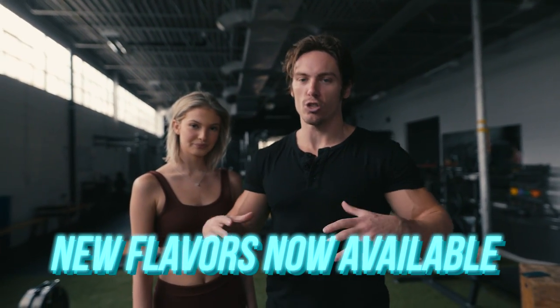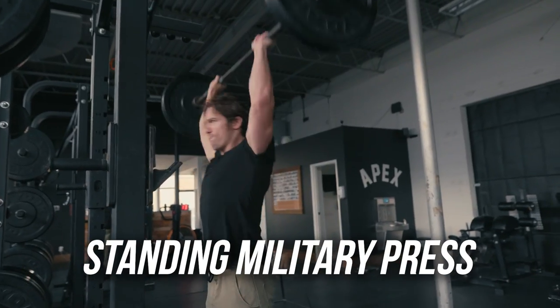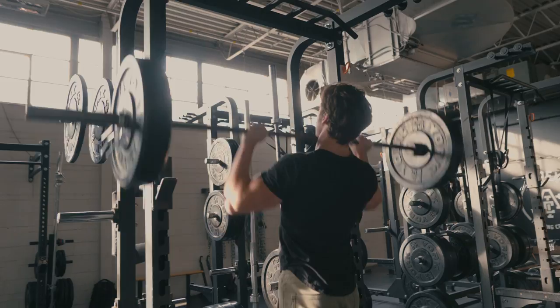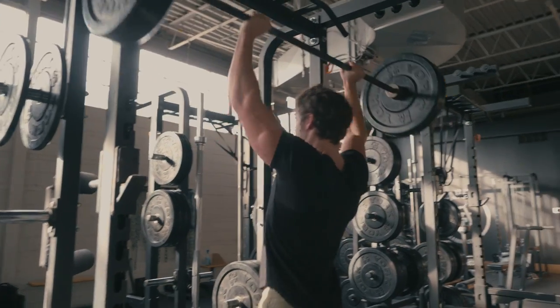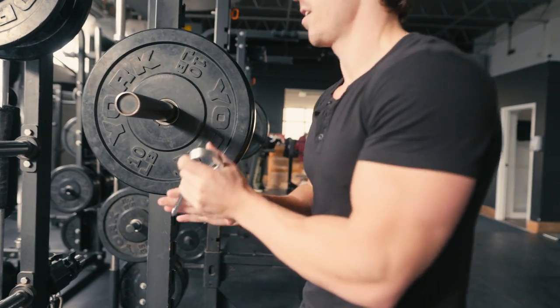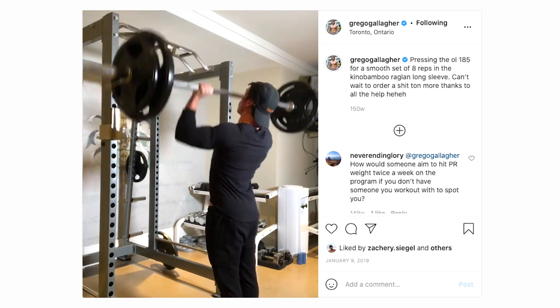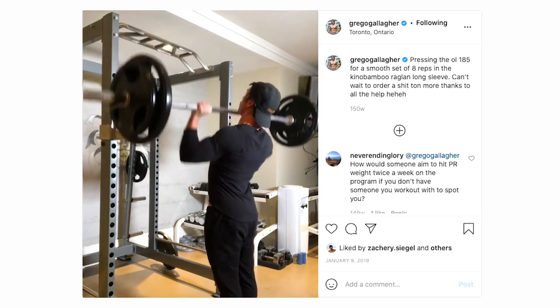This workout is starting off with one of my favorite exercises, and that's the standing military press. This is an incredible exercise to develop your shoulders and improve core strength. In fact, this exercise really showcases how strong you are. A lot of people can bench a lot and lift a lot, but when it comes time to do a standing press with all that core stability, they are weak. So this is one you want to get strong on.